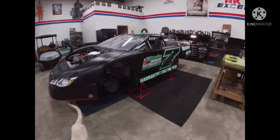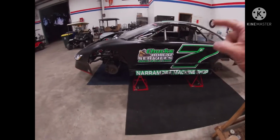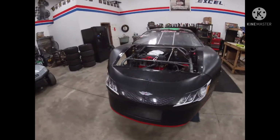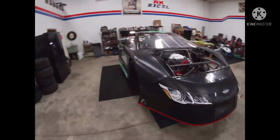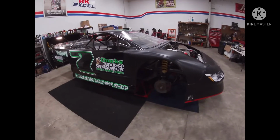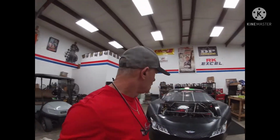Well, I got it here in the shop and got it all cleaned up, and I actually did bring it in here after I got done washing it outside yesterday. But yeah, got it in here and looked over some things, and found a few things that I'm going to have to address on it. Of course, the car has been sitting over there for a while, and when things sit, they just deteriorate.